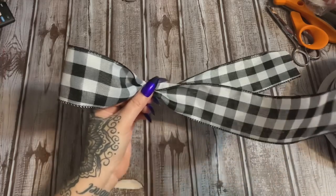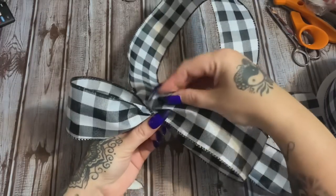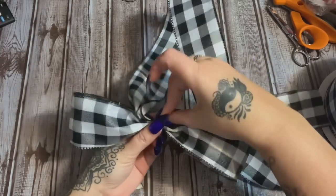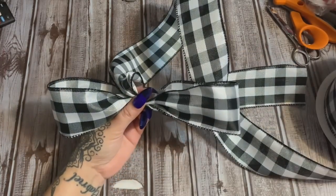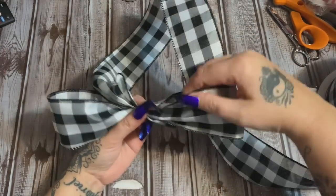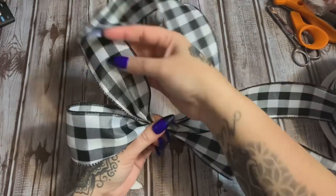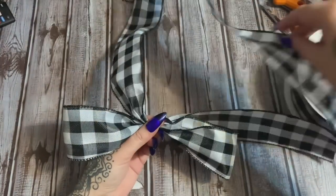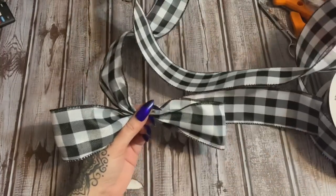Okay. So we're just going to take our ribbon and bring it back this way. And let's get ourselves another loop. Okay, let's hold this. That looks pretty good. Does that look good to y'all? I'll pull a little bit more. Okay. Just keep all this squished with your fingers here. Let's pull out more ribbon. That's such a bad habit of not pulling out enough ribbon.